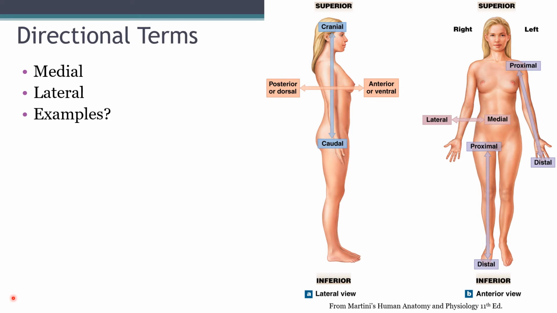Next is going to be the terms medial and lateral. Now for both of these, you need a reference. So the reference is going to be a straight line that goes down the middle of the body like this. Okay, so that straight line that goes down the middle of the body, that line is called midline.